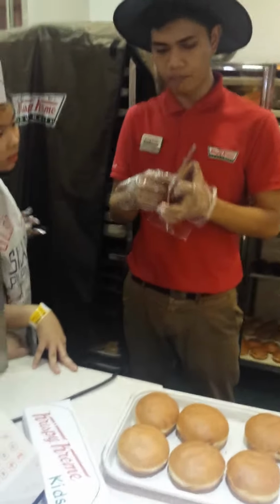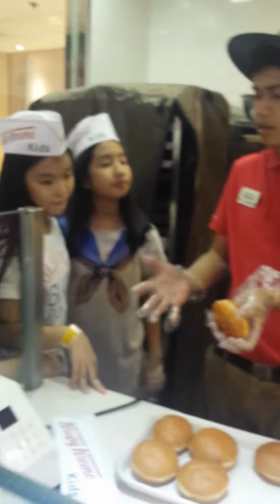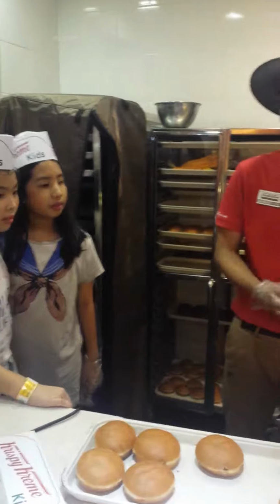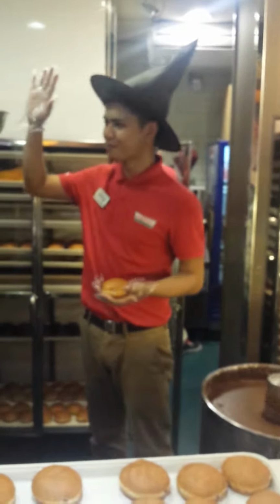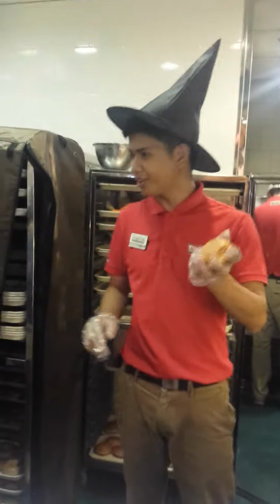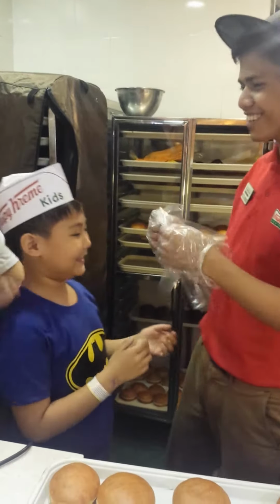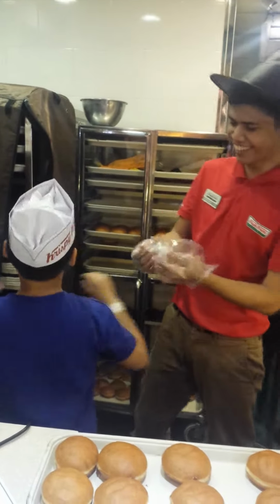A spider web. So a spider web is made of shell donut filled with cream filling. Since it's already filled, what we're going to do is just dip it in the chocolate and make the design. Okay? Who wants to make the chocolate spider web? Who wants the spider web filled with cream filling? You guys go. Go. I thought you first. What happened? Follow the leader. Follow the leader.